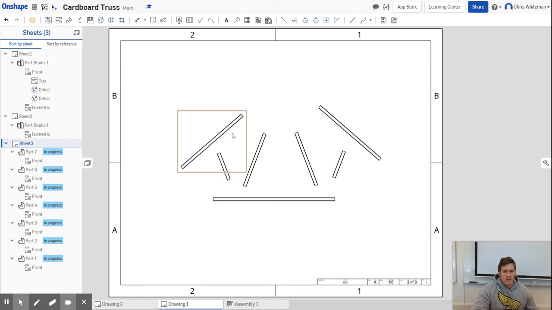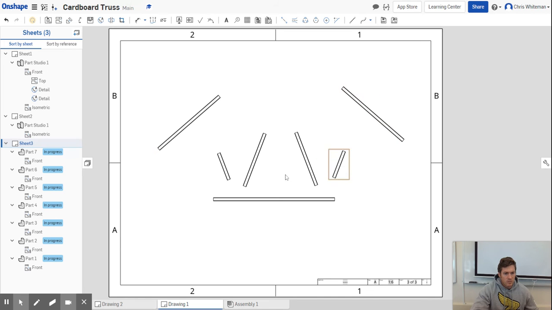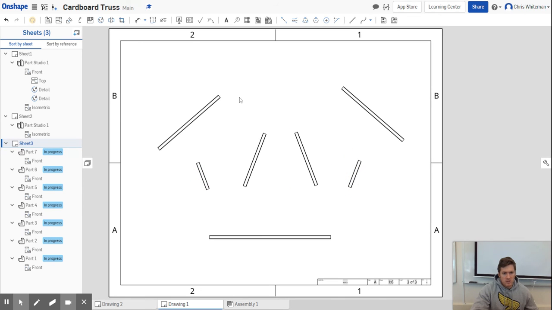Now that I've inserted every single one of my individual parts, I'm going to separate them out just a little bit, because now I'm going to be able to show you guys how you're actually going to detail these things to create them, so that way you'll know how to cut them out of cardboard. Because what I don't want you doing is just taking a sheet of cardboard and cutting all the middles out. No, I want you to actually create each individual piece, because after we build these things, we're going to use gussets to hold everything together.